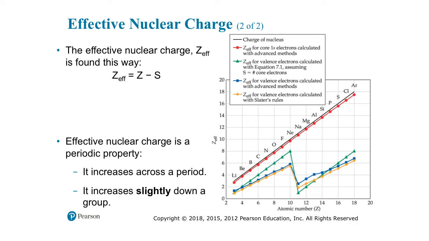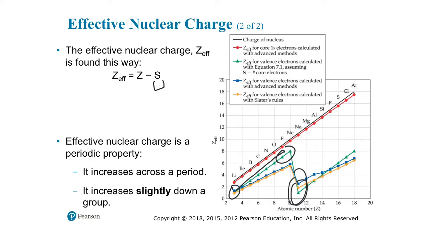So we talked a little bit about effective charge. One of the big things is this is our repeating trend as we go from left to right, say from lithium on across to helium. We then have a resetting when we get to sodium of the effective charge. We have a few ways of approximating the effective charge, whether we take S to be simply the number of core electrons or if we use some more sophisticated methods.